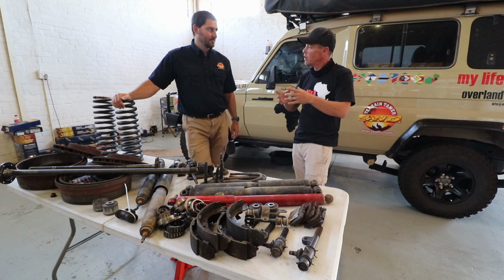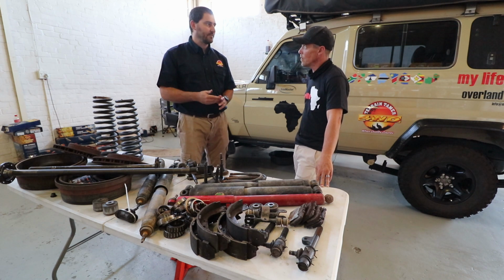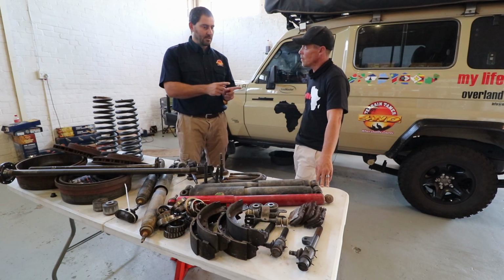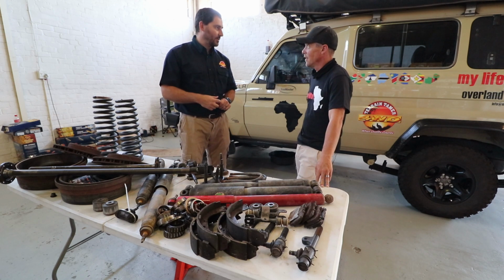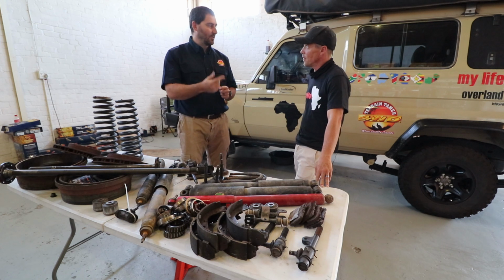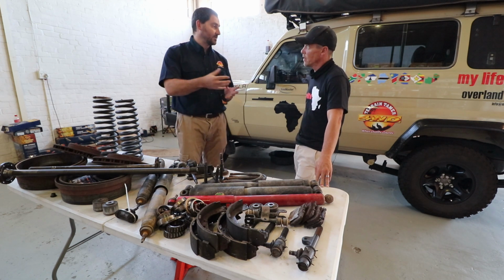Again, what makes Terrain Tamer bearings different to standard bearings? It was especially designed and manufactured for Terrain Tamer, so they will last 2 to 3 times longer in a normal situation. When you do get water or dirt in there, they will last 10 times longer than a standard bearing. It's not that it can get water and then last another 10 years. When a normal bearing would have broken, you can still travel 10 times further, but it will still need to be changed.